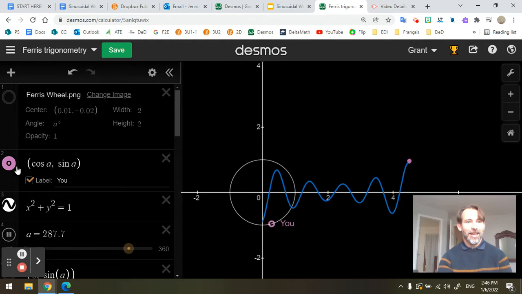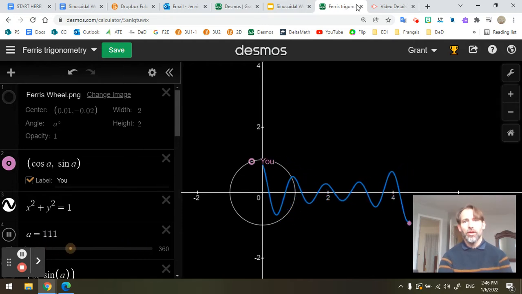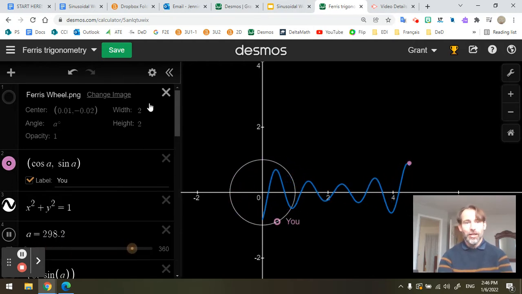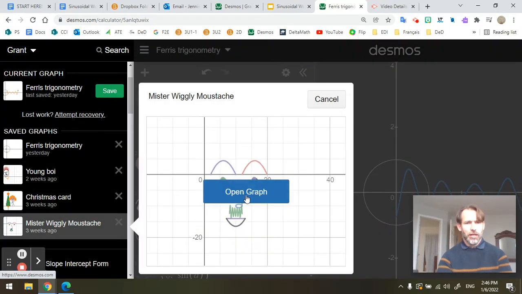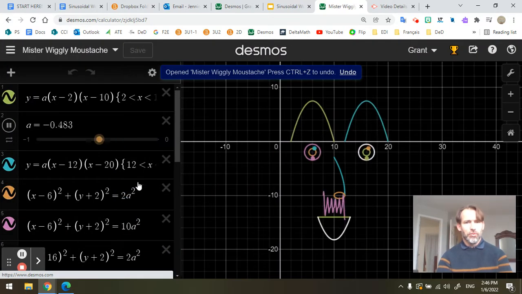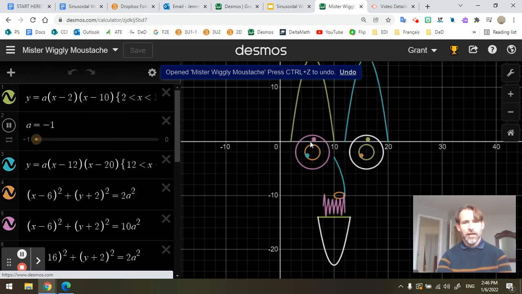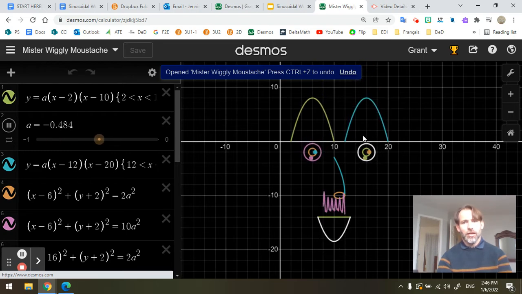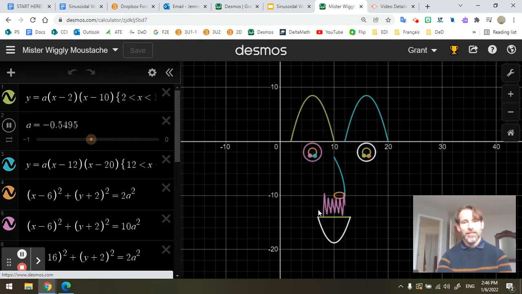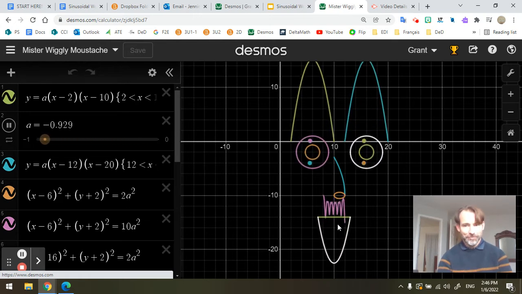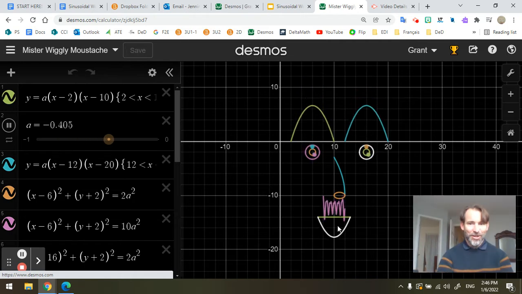So I just wanted to highlight that this idea here is a very cool one. You can use it for your own playing around. Mr. Wiggly Mustache, another one of my graphs that I created, I used that a little bit as well for his weird googly eyes that go around in circles. But those are a little weird. They change a little more. This is again like a phase shifted, just with a D that keeps changing.